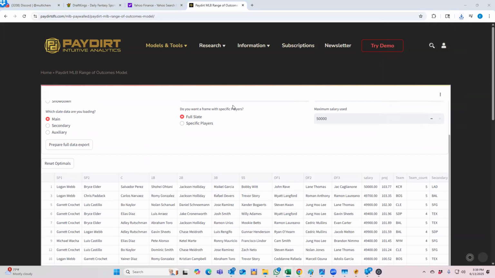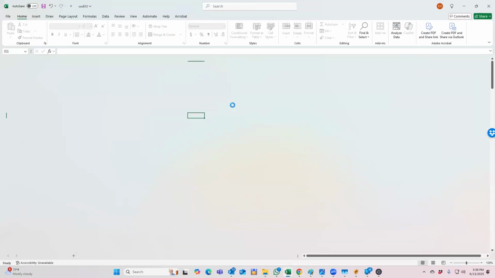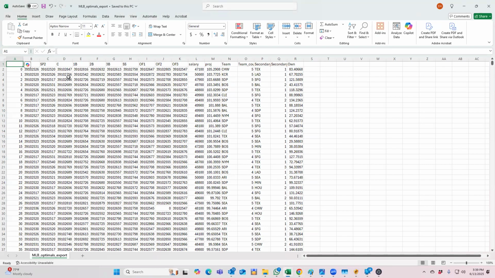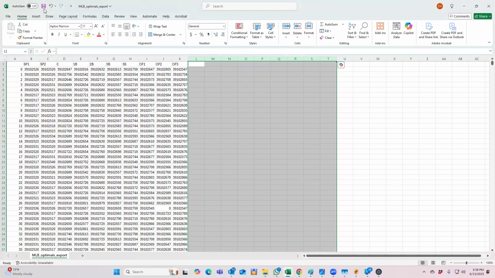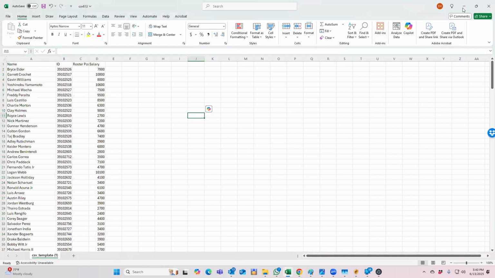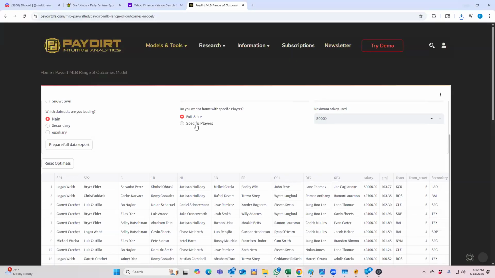Right. So, and this can be uploaded just straight. These are actually all numbers. Yeah, this is just IDs, right? If you click the prepare full data export and use the names instead, then it'll just give you the names. So just for funsies, right? If we save this and then go back to portfolio manager and upload these, you think it'll recognize them?